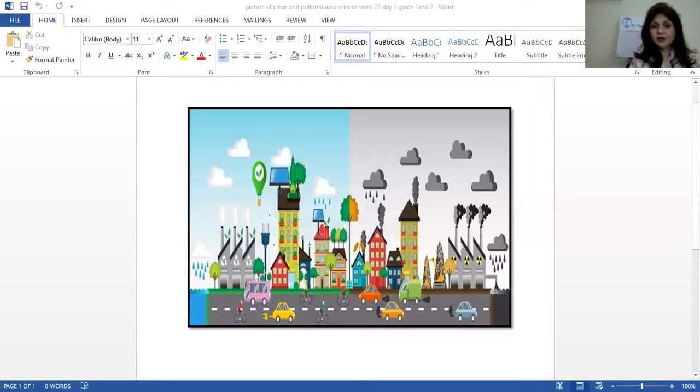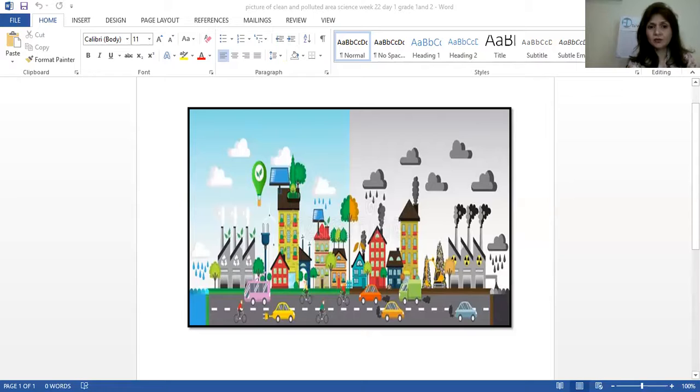Now what I want you to do, I want you to look at the picture very, very carefully. Can you all see my screen, class? Great. Now, what is the difference between these two pictures? You can see there is a margin over here drawn in between. These are two pictures of the same area. Same area. These are two different pictures.